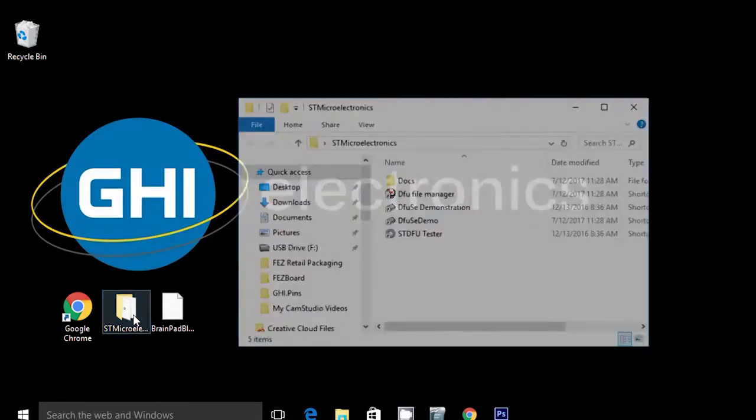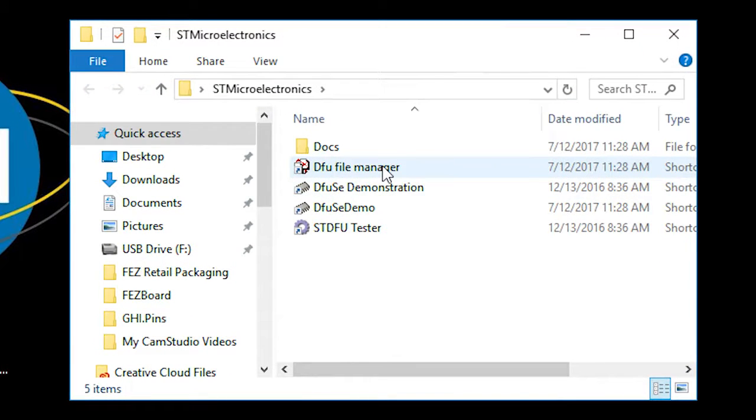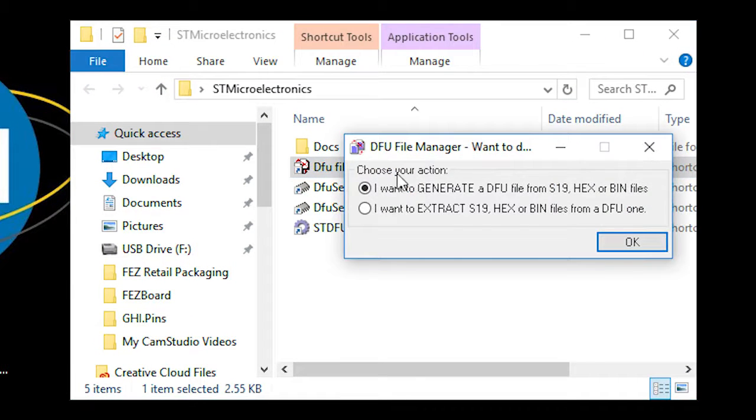After you install the ST tools, you would start by opening DFU file manager, and it gives you two options. You would select the option to generate a DFU file. The DFU file is what goes through USB onto the microcontroller.